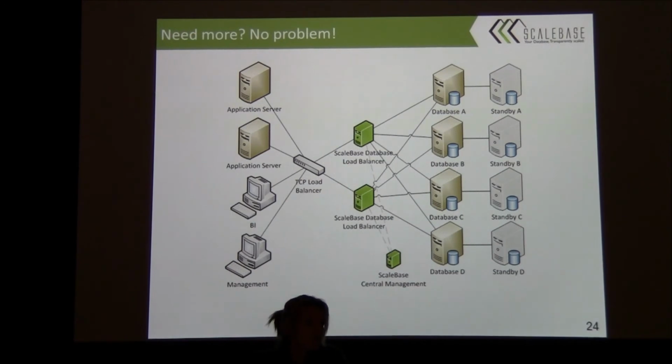Anyone else? Can we compare scale-based to Hadoop? What is the difference between Hadoop and scale-based? Have you ever compared? No. And to be honest with you, I'm not that familiar with Hadoop. I haven't worked with it. I cannot even compare. I would have to do the research to tell you. But as far as I've heard, I don't think you can compare. Well, there's HBase, right? That's the database we do. And that's a non-SQL database. Yeah, it looks really quite different, I think.